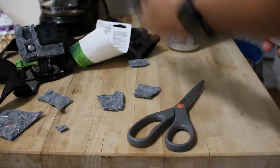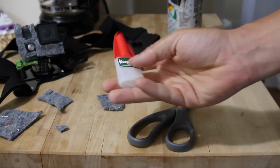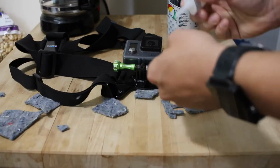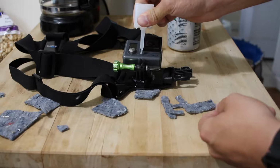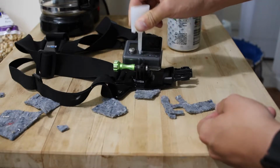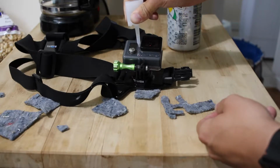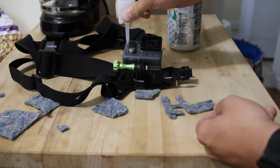So this is the part you want to be a bit more careful with. This is when you start applying this off-brand Gorilla Glue stuff I bought, Crazy Glue, at Walgreens, literally for $4.02. The other 99 cents was on Arizona tea. So I just gradually kind of dot it along my GoPro frame. The only place you really absolutely can't get it is the lens.